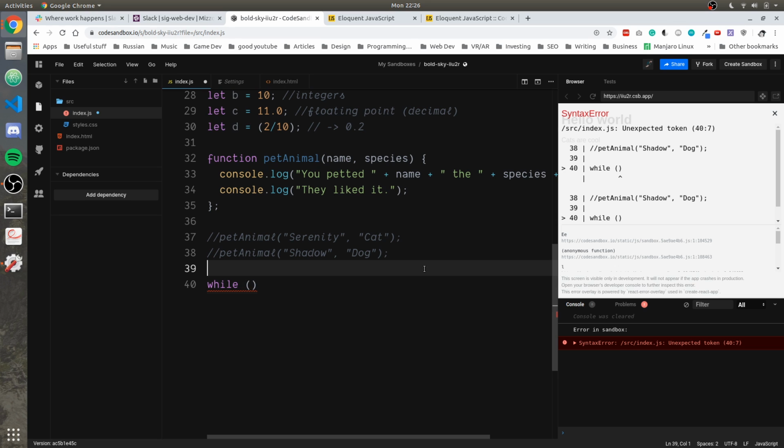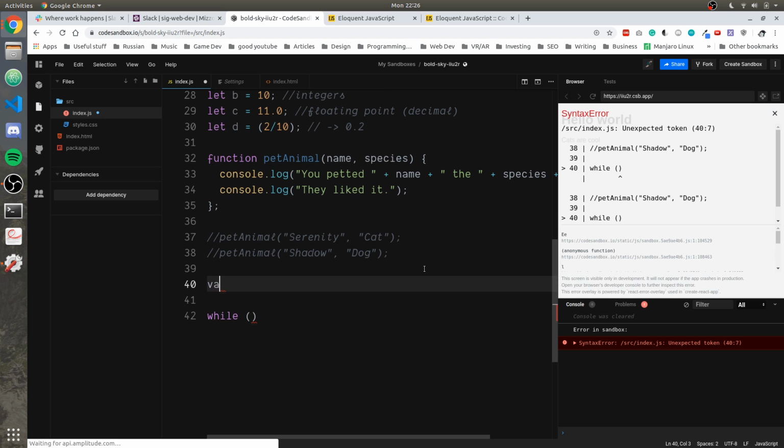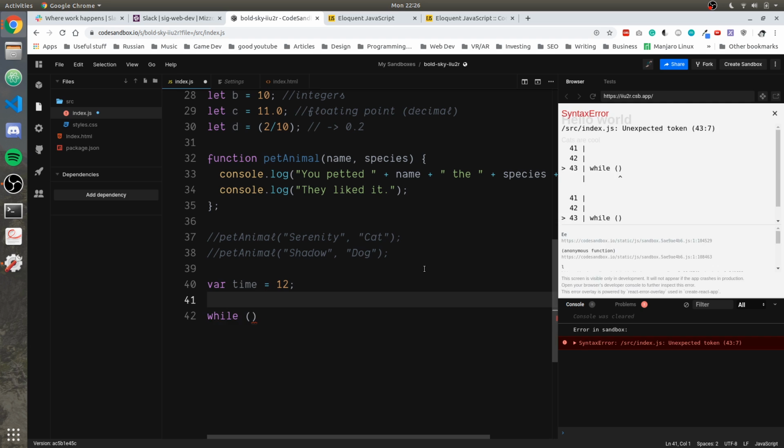So we can say while, you can create a time variable, let's say it's 12 o'clock, right? And I'll show you what we'll do with this time thing very soon. Also, another thing to note: when you have a variable, after you declare it once, when you want to update it, you just say the name of the variable and then the new value, right? I forgot to say that, but I'm saying it now.